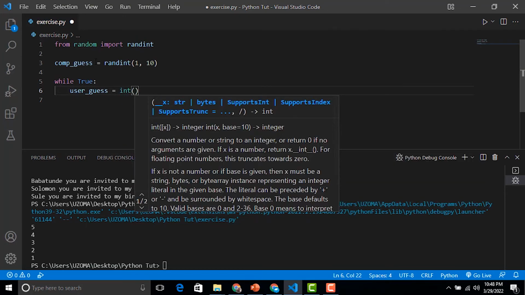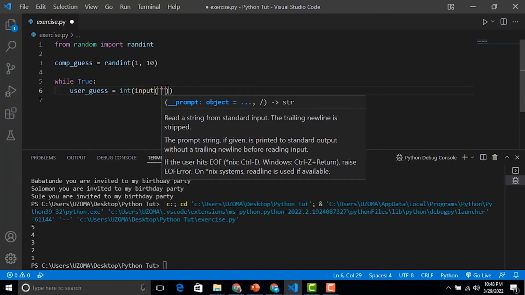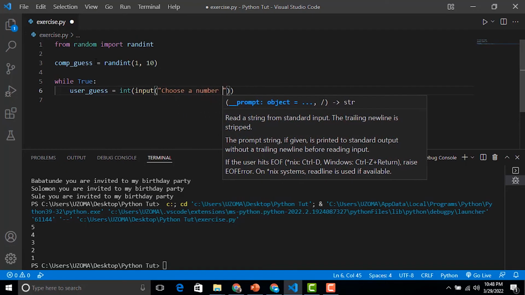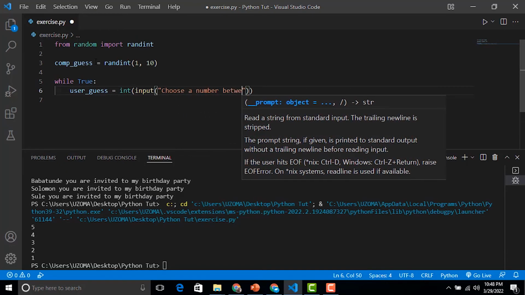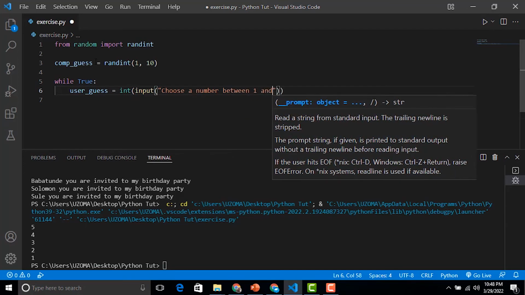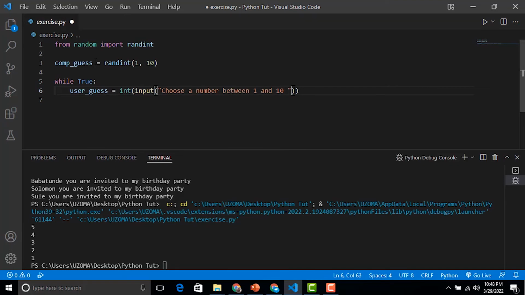We typecast that input into an integer and we say choose a number between 1 and 10.